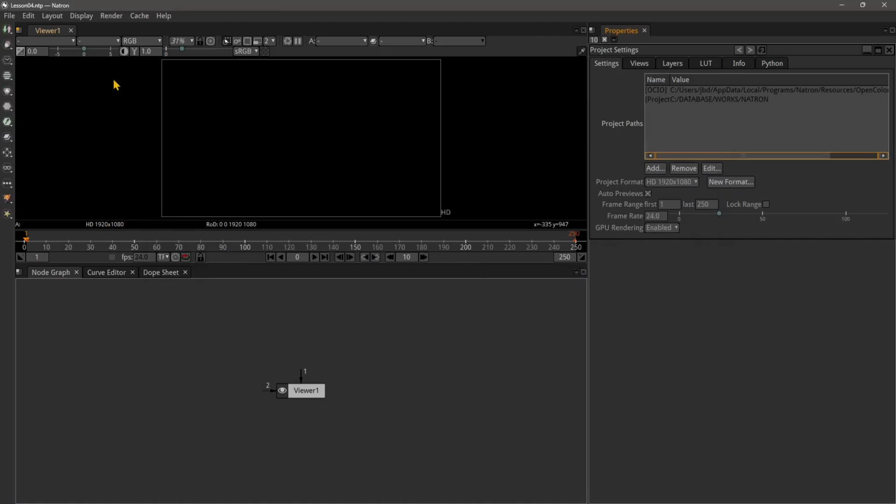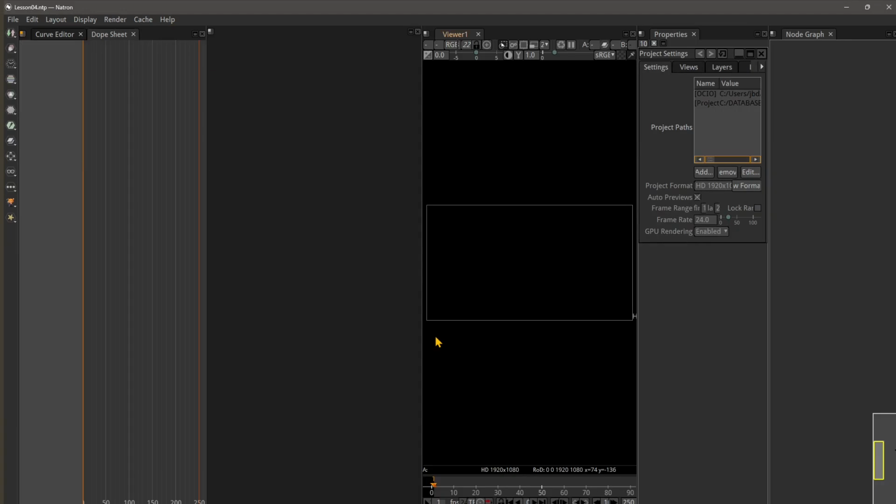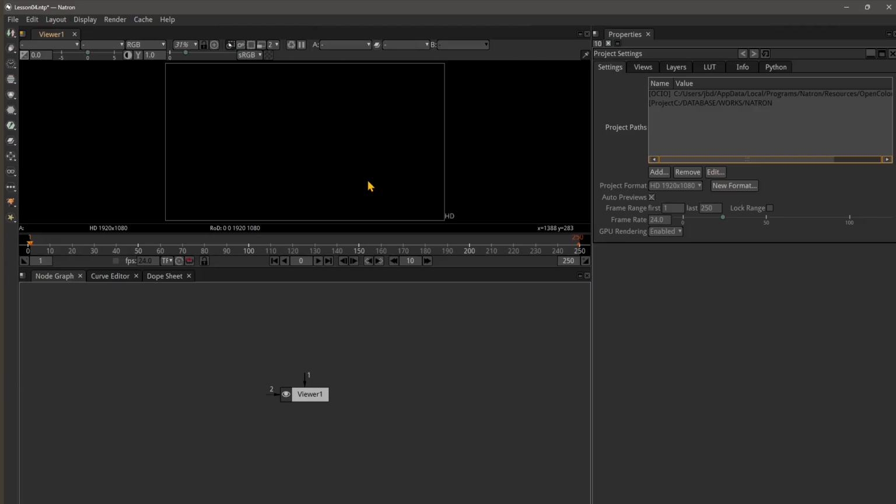In this lesson, we're going to talk about customizing NATRON using the preferences. In the previous video, we focused on the layout and we saw we can save or export a layout with the NL format, and then how we can reopen it. So how we can customize and also how we can restore everything if we don't like our customized interface anymore.